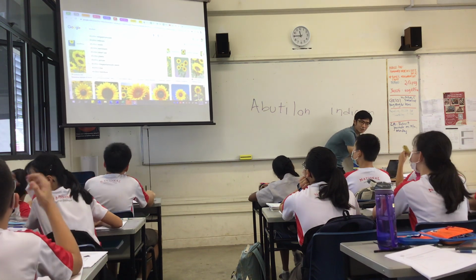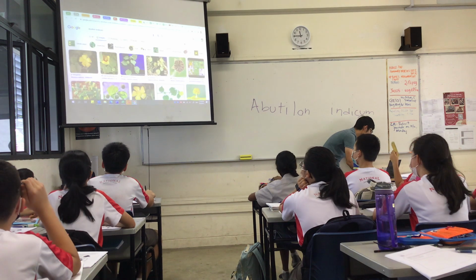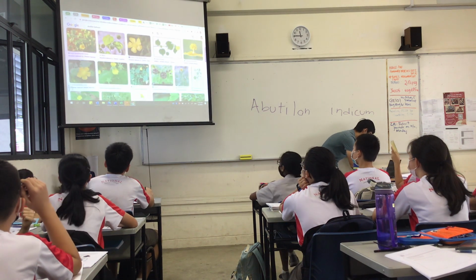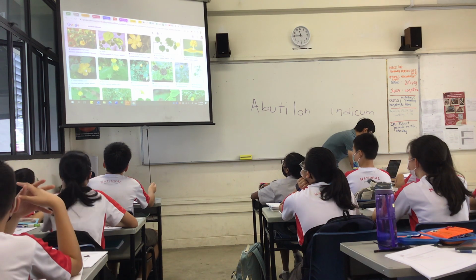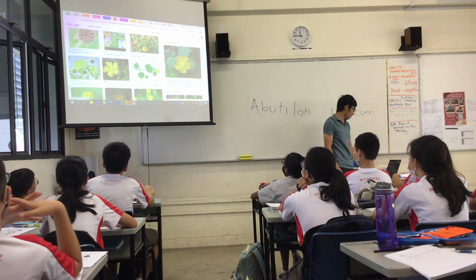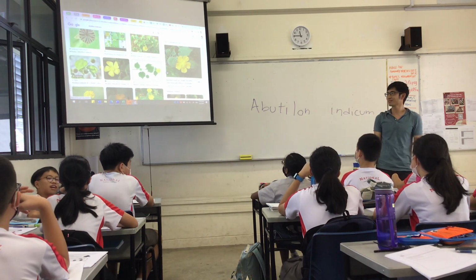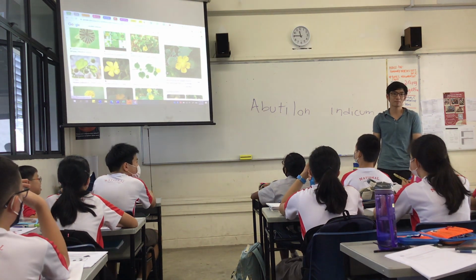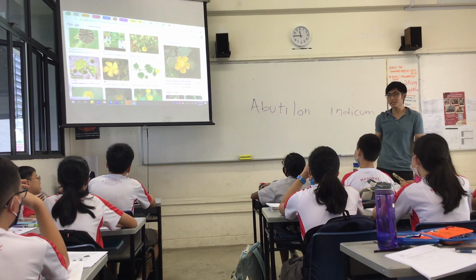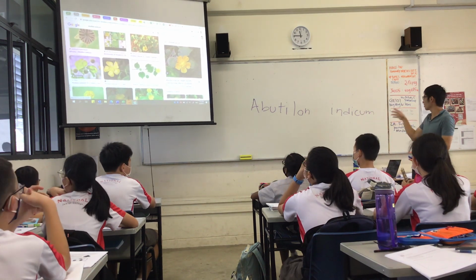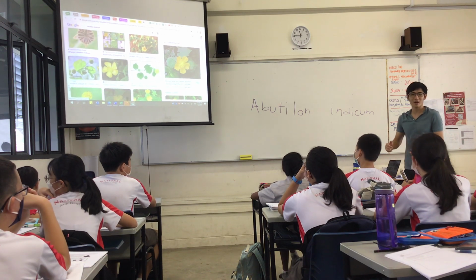You ready? What do you think this is? Have you ever seen this flower before? No. Have you seen it before? No. Okay, but it was under NParks. That means it's somewhere in Singapore. Let's keep our eyes open when we go up to find, I don't even know how to pronounce it, Abutilon indicum. Okay, let's try to find that when we go up.